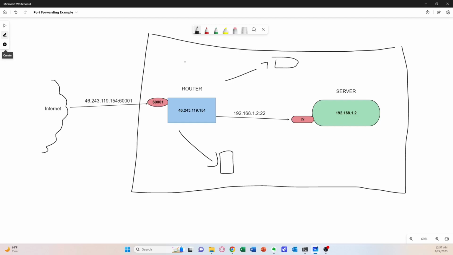Because we want to SSH, but this could be applied to any other thing. Like if you wanted to use VNC, or if you had a database that you wanted to access on a particular port, you could do all of those things as well. So anyway, I'm gonna finish up this part, and we're gonna hop into the app, and I'm gonna show you what it looks like on the app.